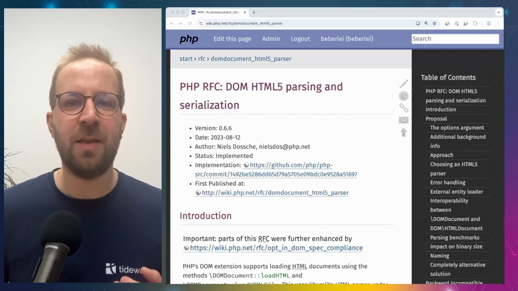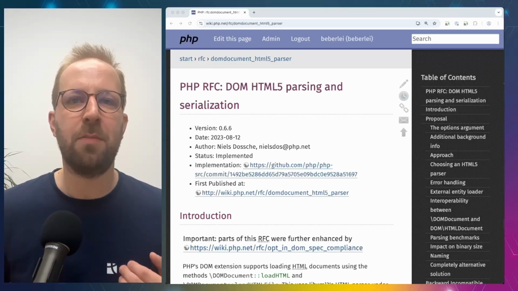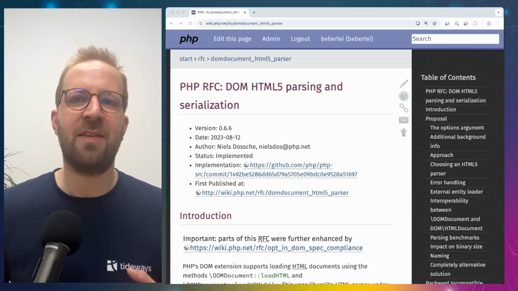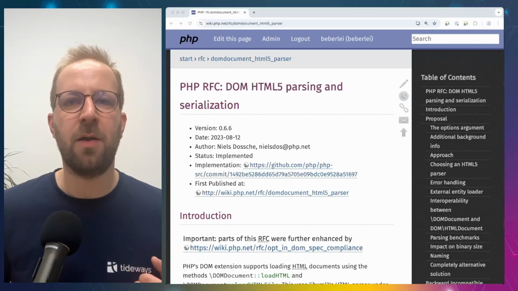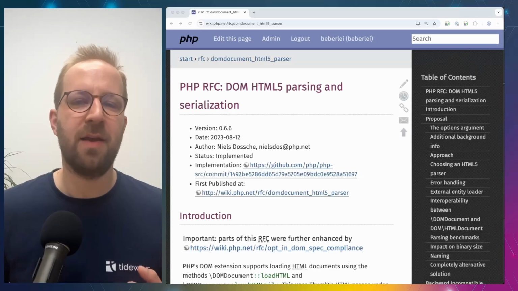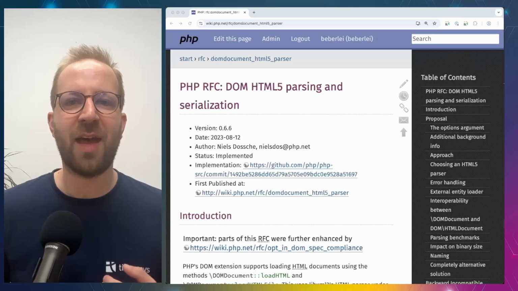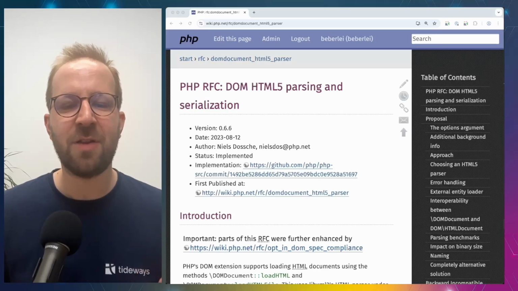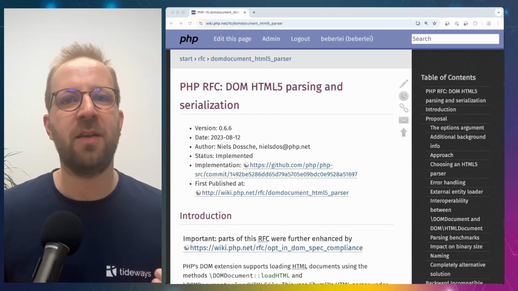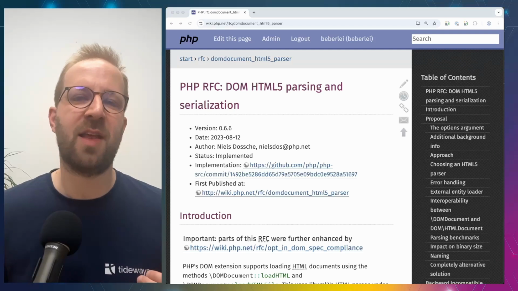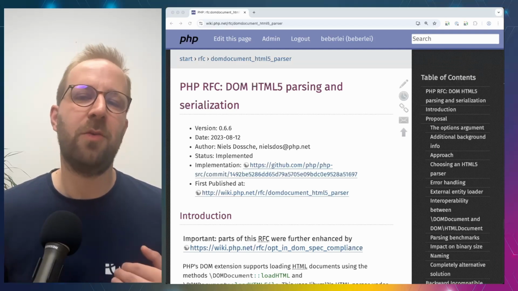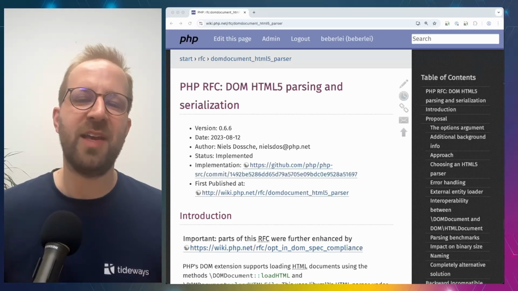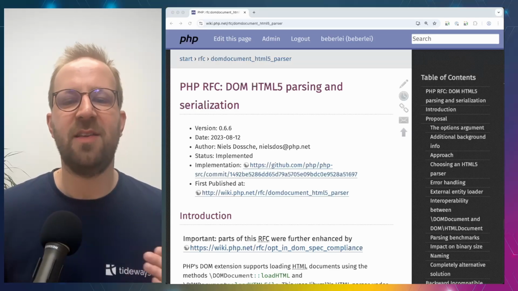And additionally, the new API includes implementations for CSS selectors. Previously, you would need a PHP-based CSS selector library for that. And that's now implemented on the C level. And if you're using CSS selectors a lot, then this will also give you a performance benefit. You also don't need to convert to XPath anymore, so it's easier to work with.